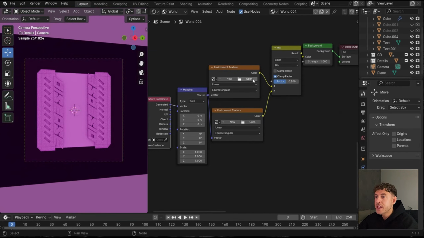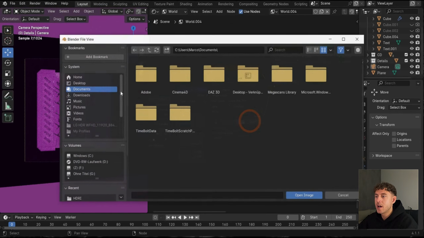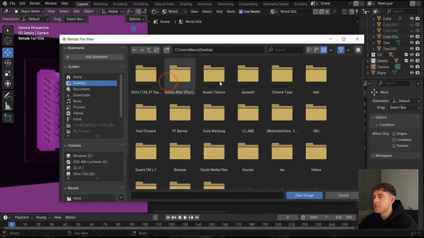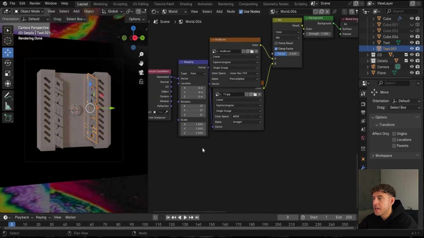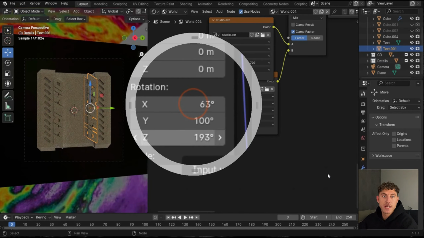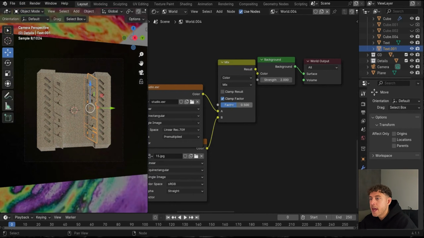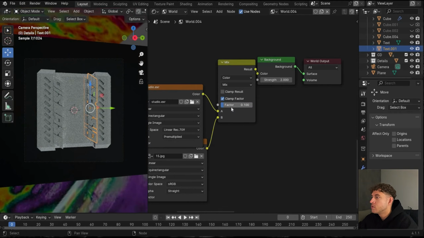That looks good. In the first one we insert our studio HDRI map, and in the second one we insert our colorful image. Alright, under the mapping tag we can now change the rotation to get a better lighting. Those are my rotation values. And we also go under strength. Here we change the value to 2. And under factor, we change the value to 0.1 to get smooth, colorful reflections later on our CD case.